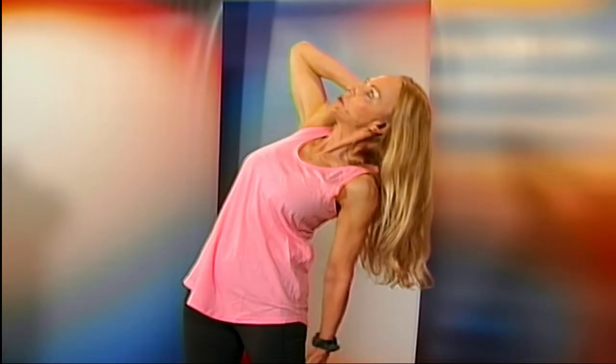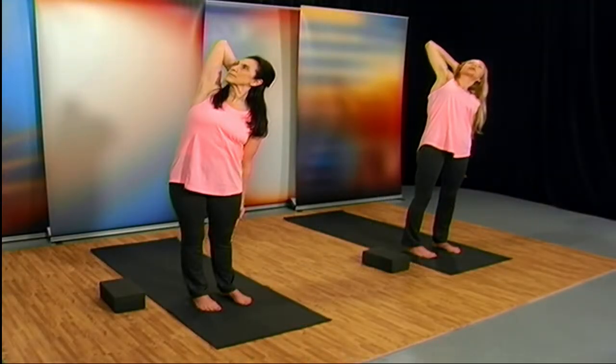All right, so now I want you to take your left arm only up, and you're going to bring that left hand behind your head. So if you have any issues of your neck or shoulder, we're going to do a lateral bend, reaching the right arm down your right leg, but just bracing your head with your left hand. If you can, move the head into your hand and look up. Keep it braced with your left hand, but just look up in the air.